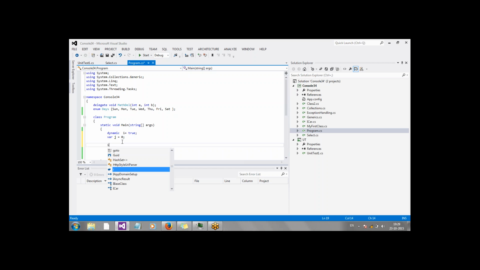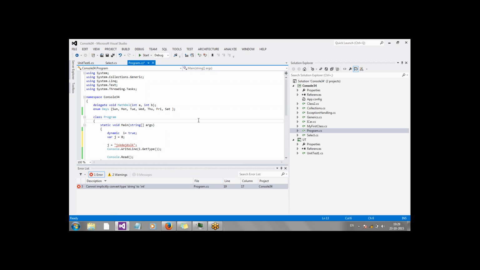Now let me assign some other type of value to my j. I'm assigning a string type to it. Is it throwing an error? What error is it throwing? It says you cannot convert string to int, right?